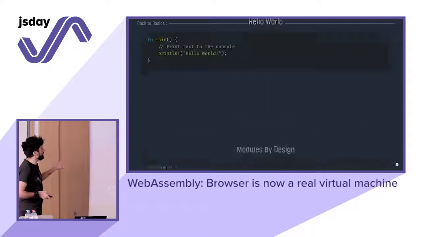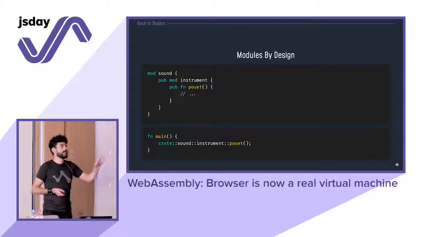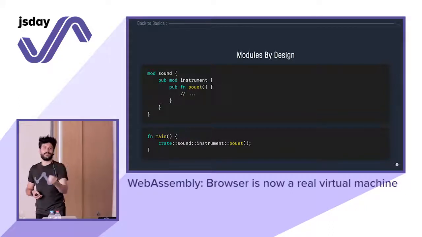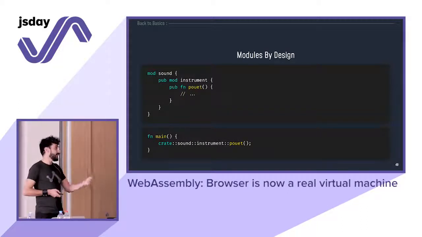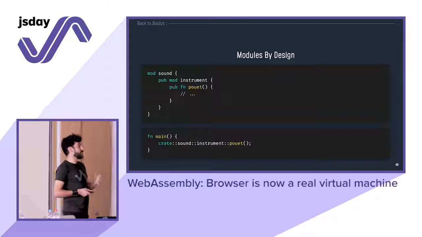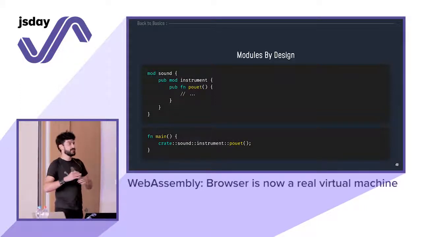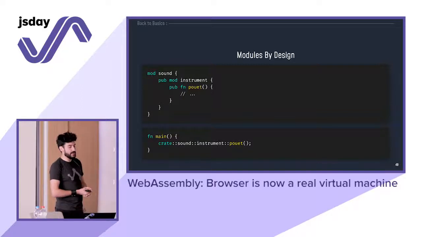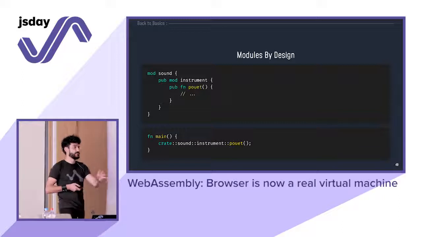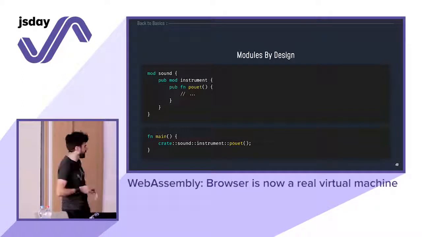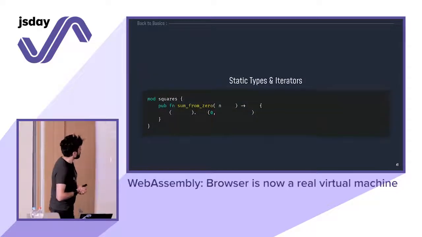The advantage of Rust is that it has modules by design. And modules are something we really love when we are doing JavaScript, right? So it is by design inside Rust. So you don't have to deal with some wrapping, some if-is function or something like this. We have modules, we can use them directly, and they are available directly inside your JavaScript when you expose your WebAssembly code. So it is really simple to use.